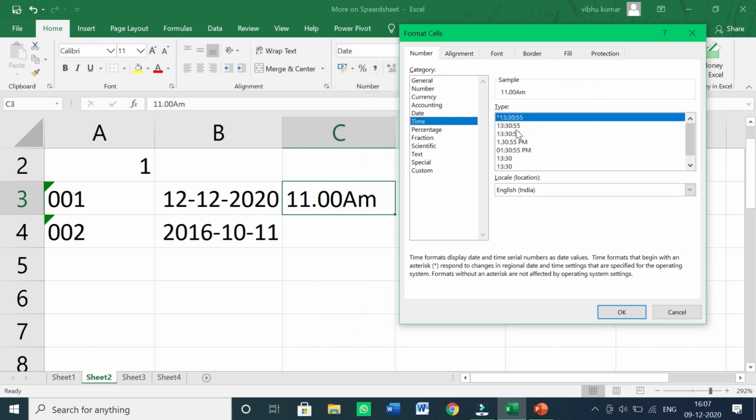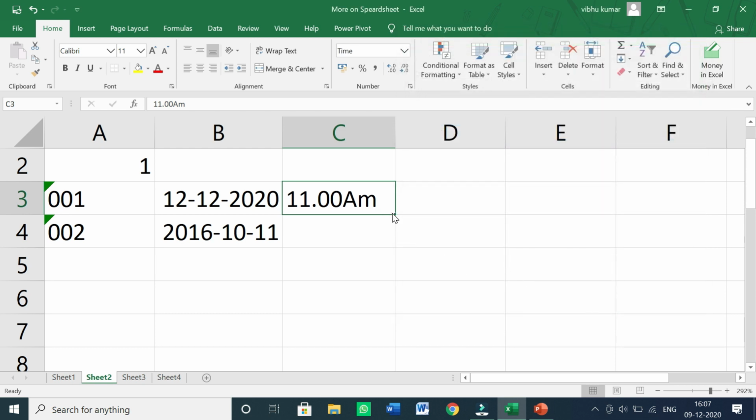You can type like this in the hour, minute, second, or hour, minute, seconds, like this, or am, pm. Any type of format you can choose from here. Suppose I'll take this one. Okay, so it will take according to that, because I have just entered only 11 a.m. so it has taken that way. You can change with the help of format cells.